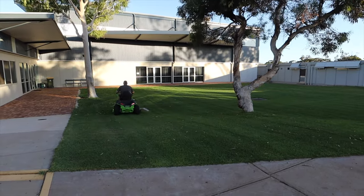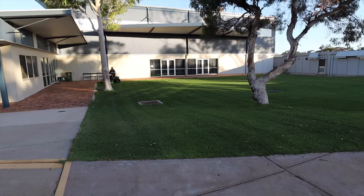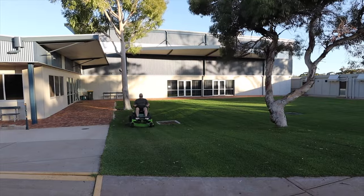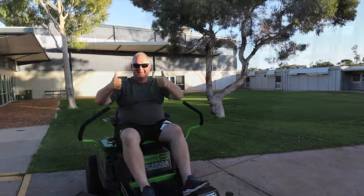Straight after I did that, and I thought I recorded the sound and everything, I did a mow, and the missus was very happy to do a bit of filming for me here. And this is just the last mow that I'm going to be able to do for the area before everyone goes back to school. After this, I did the edges and everything, and I neatened it up a little bit better. But look at the deep dark greens I'm getting. I'm really, really happy with the result.